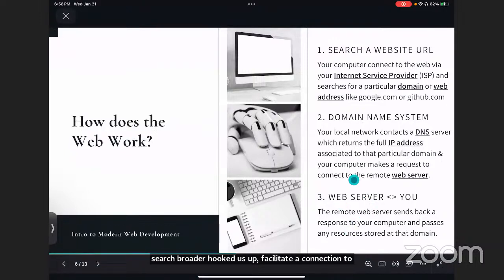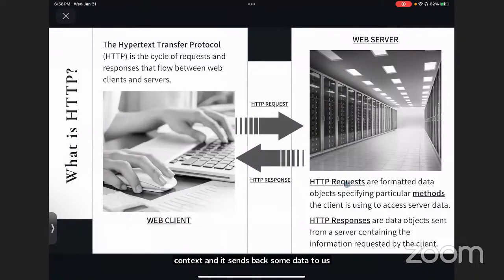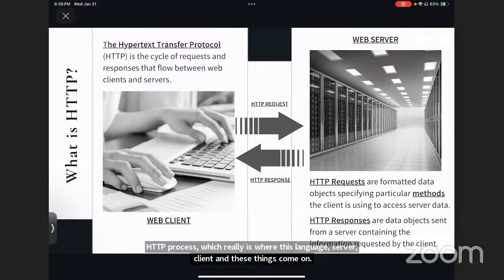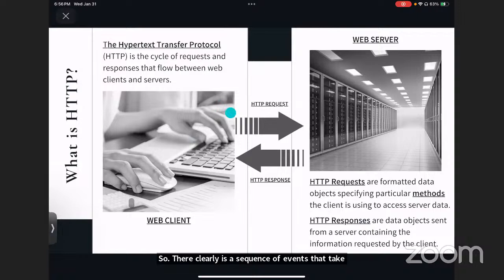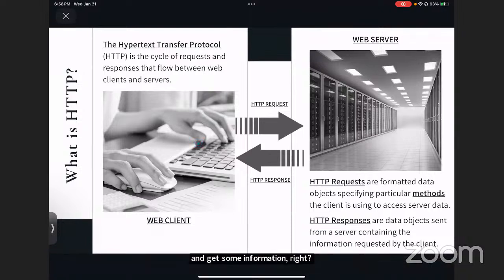To make this simpler, we have to talk about the HTTP process, which really is where this language of server, client, and these things come up. There clearly is a sequence of events that take place when I'm trying to go somewhere on my computer and get some information, right? So this process of transferring data between web domains and regular people looking for information is what we call the hypertext transfer protocol.